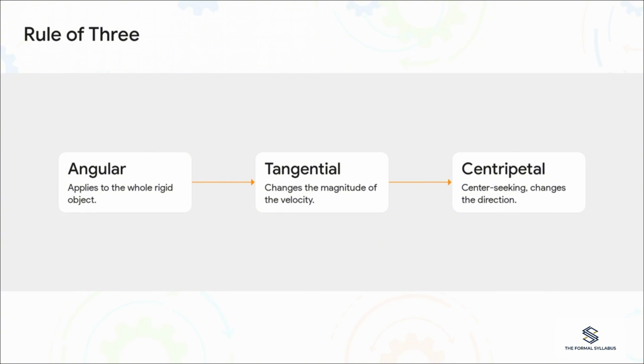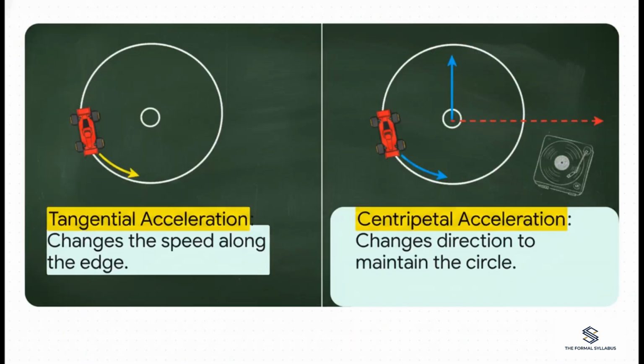you're measuring. Let's draw a really sharp contrast between those 2 linear quantities on the edge. Tangential acceleration, that's what changes the actual speed or magnitude of the object moving along the edge. Like if you hit the gas pedal while driving in a circle. Bam, that's tangential acceleration. But centripetal acceleration is a whole different ballgame. The word literally translates to center seeking. It doesn't speed you up or slow you down. It constantly changes your direction so you actually stay on that circular path.